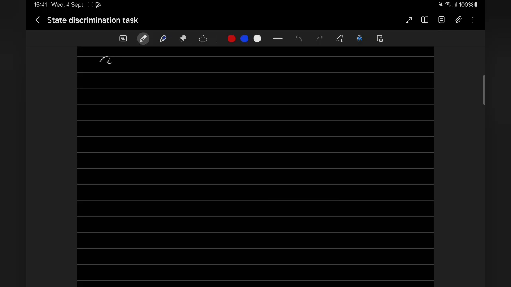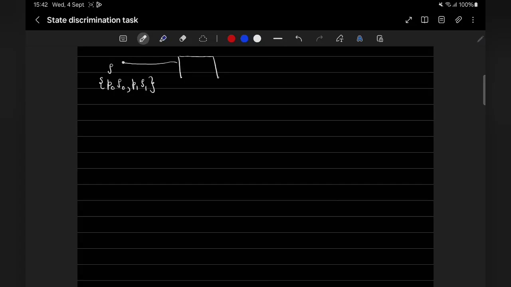So first, let's frame the proper stage of the state discrimination task. We have a state rho, and this state is chosen from an ensemble P0 which has rho 0, and P1 which has rho 1. It's like a bag, and from the bag we can choose with probability P0 the state rho 0, and with probability P1 the state rho 1, and then we can perform a measurement on this state.